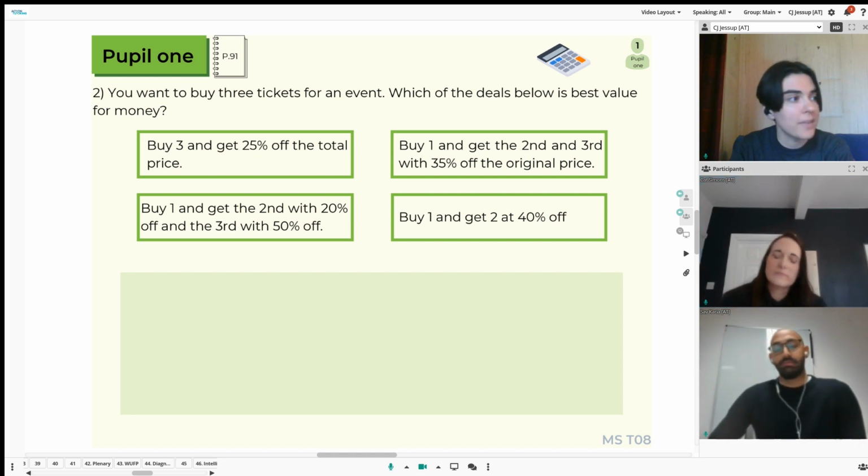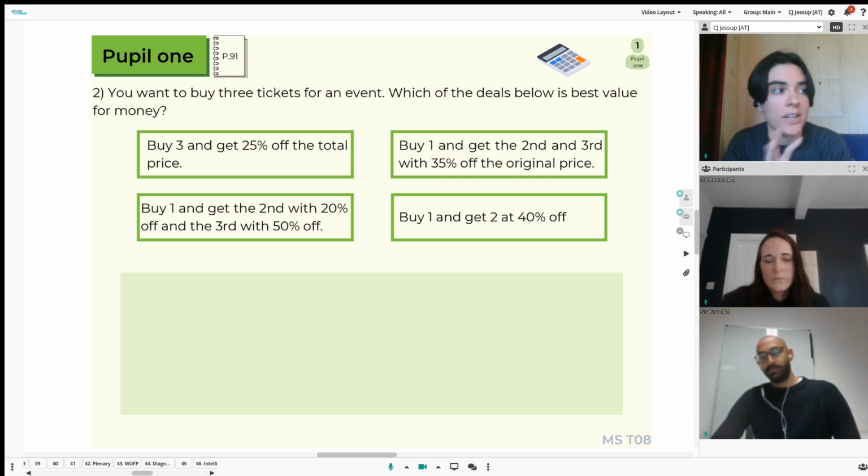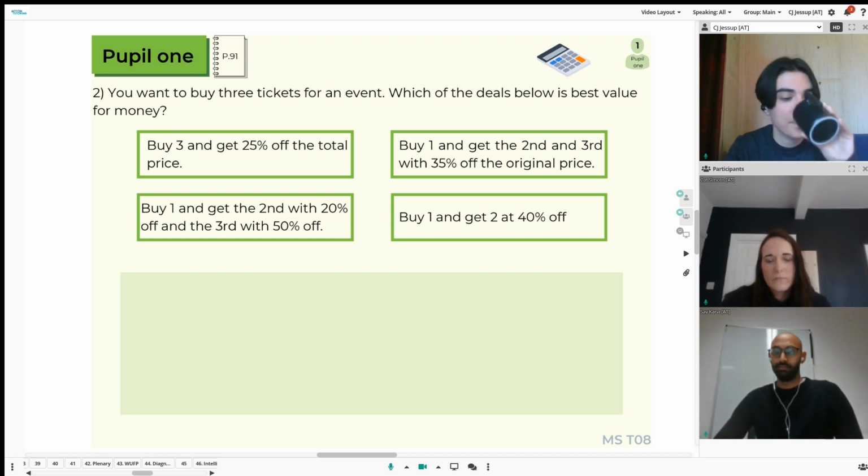So when you're comparing these 4, it actually doesn't really matter what the starting price is, because each of them is a reduction in that price. So what you could do is pick a number just to make the comparison with, and even if the actual price of the ticket was different, you'd still have picked the right option. You'd still be able to see where the reduction was the greatest. So what would be an easy number to pick for the price of the ticket to make the maths as easy as possible? Any ideas? Maybe 50? 50? I reckon if you picked 100, it would make it really easy, wouldn't it? Yeah. Nice.